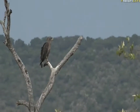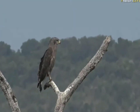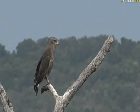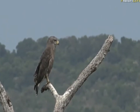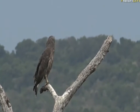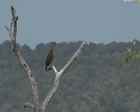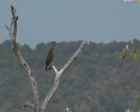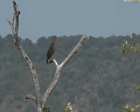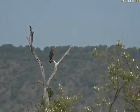I wonder if we're not just looking at a fairly pale juvenile brown snake eagle, which is so deeply, deeply boring — not because it's a brown snake eagle, but because I got so excited about what it might be. A western-banded snake eagle — it's possible. Just check the size of the western-banded snake eagle. The immature is very barred on the front, and not pale like that, at least not sort of uniform.